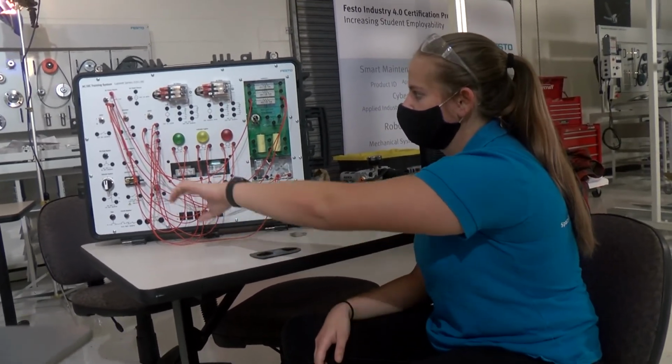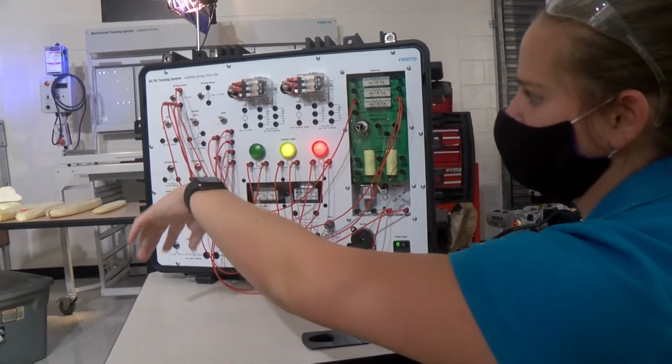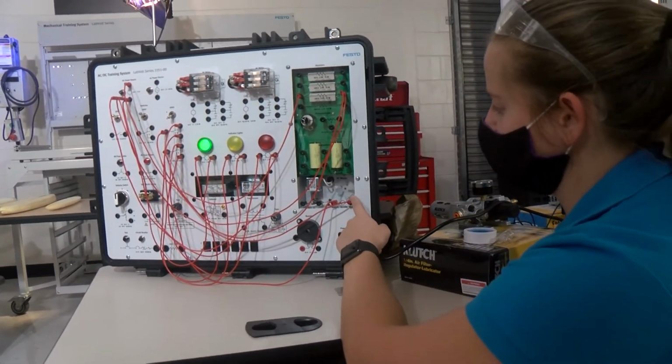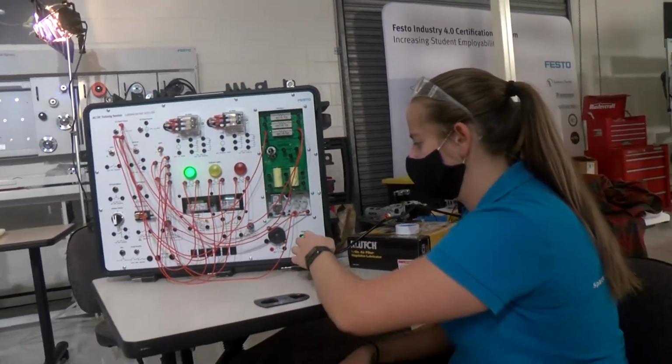When we turn it on, the double pole, double throw switch is on A, and the 2 indicator lights light up, and this is all just through DC. When we go to B, the green light lights up, and the DC motor turns on, and you can see it visually with this fan. So this is just one demonstration of what you can do with this and what we've done in the past.